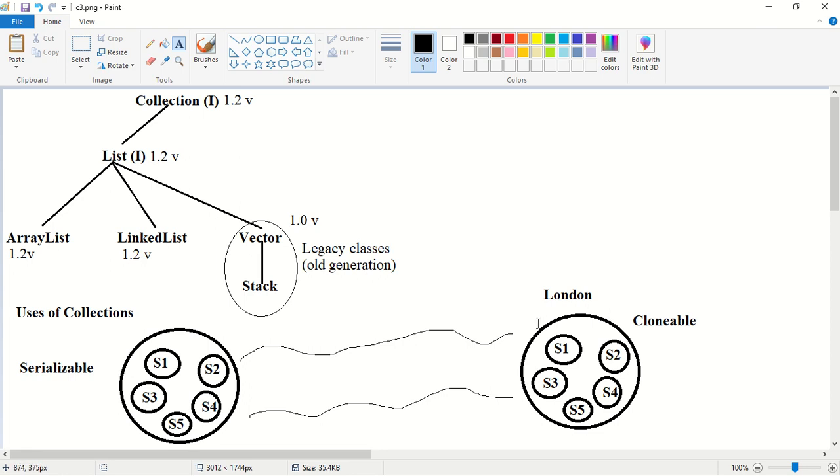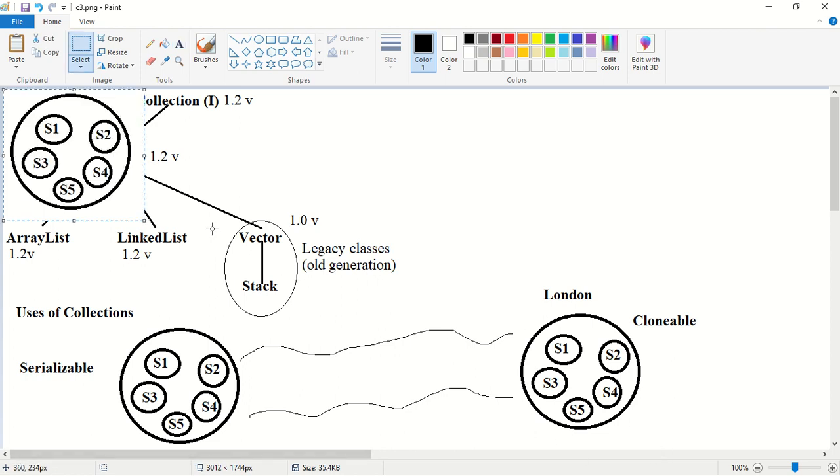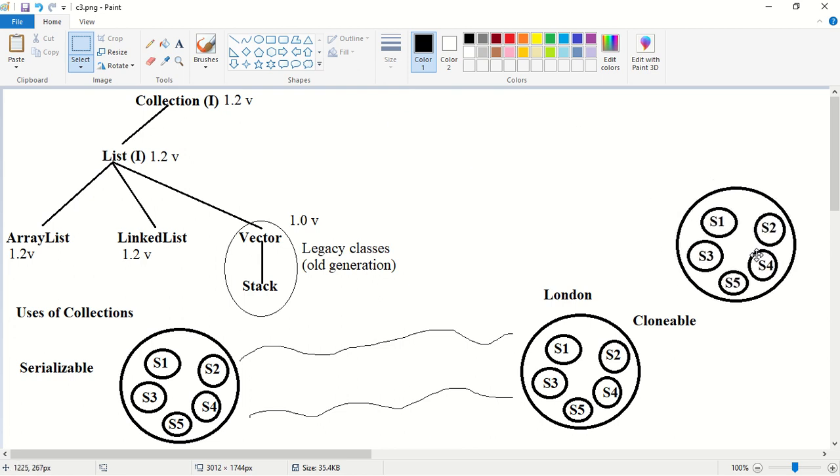I can make a copy of the original collection, and if I want to perform any operations, I can perform them on this copied collection. Next, if something goes wrong, I can make another copy. This is the main advantage of the clonable interface.